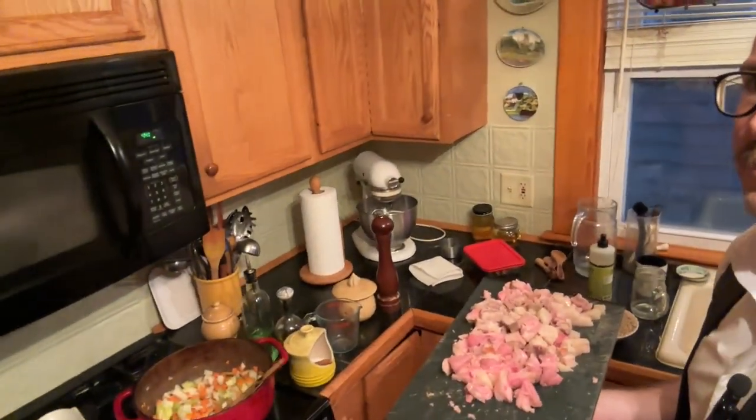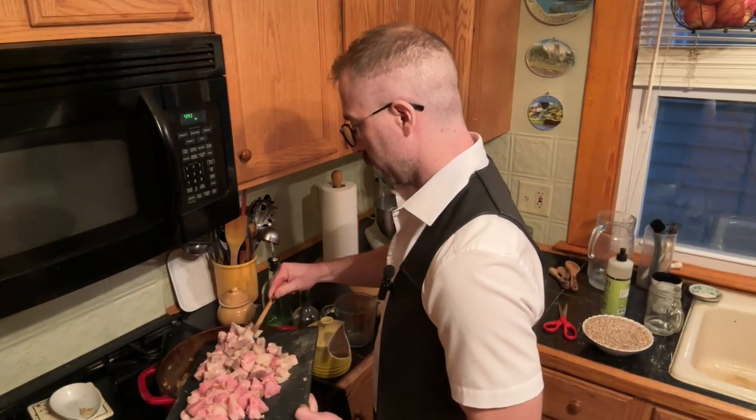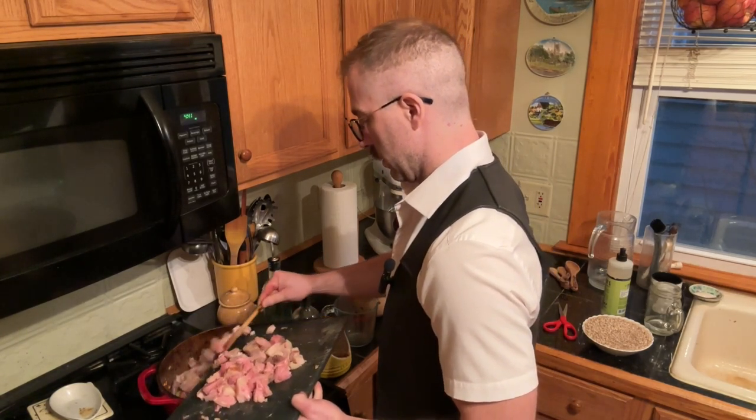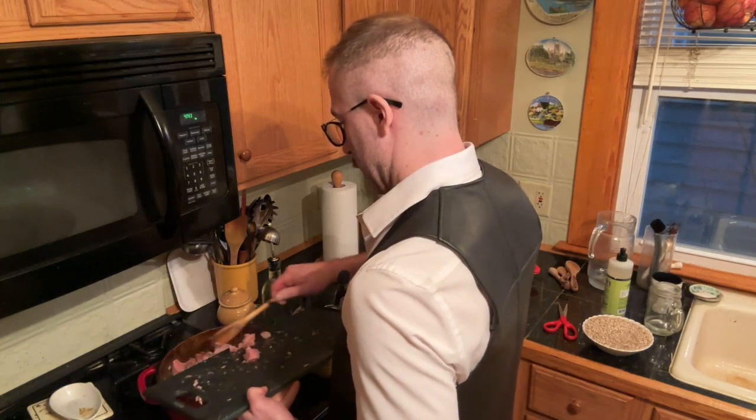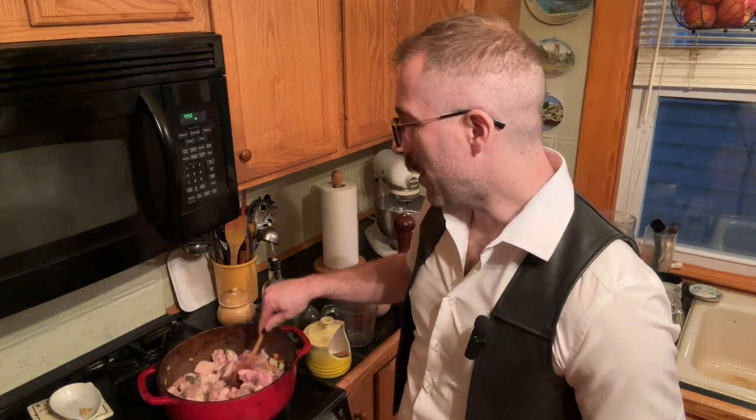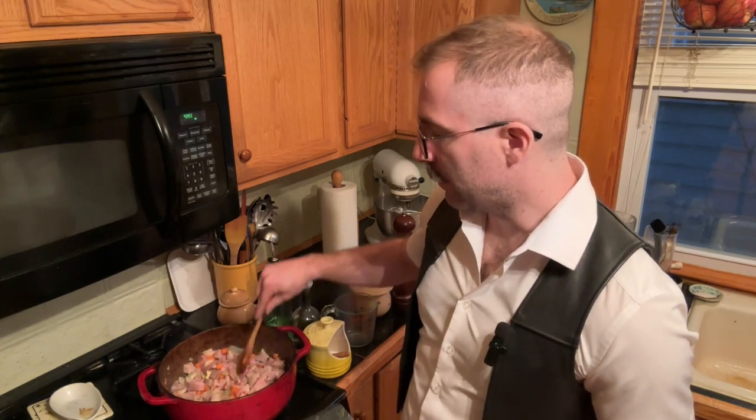So now that I've cut up all of the pork, you can see quite a lot. And now I am going to add this to the soup. And it's fine if not all of it cooked during that initial cook, because now I'm going to add water. It's going to have another opportunity to cook. If you happen to have some pieces of the pork that are not fully cooked, don't worry.